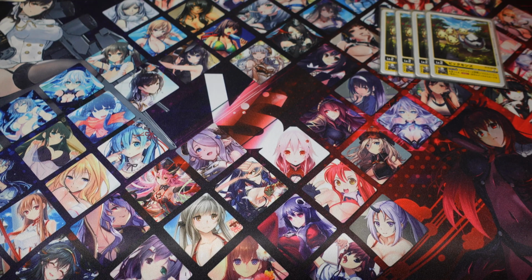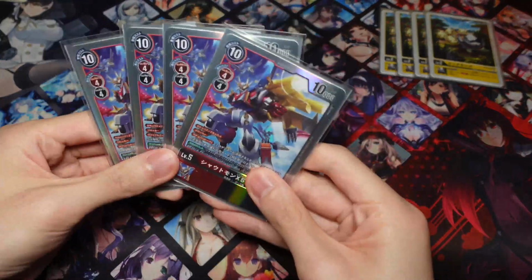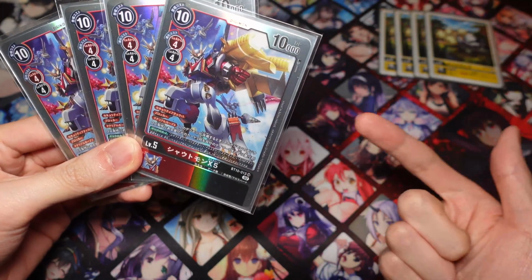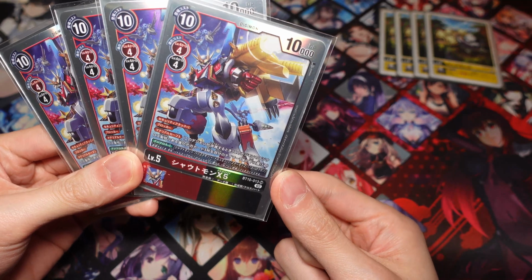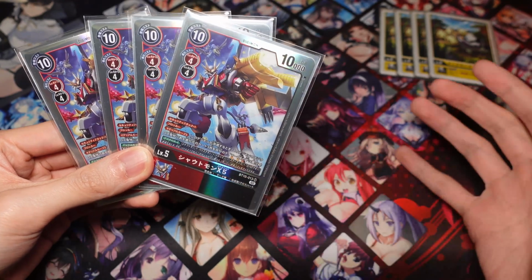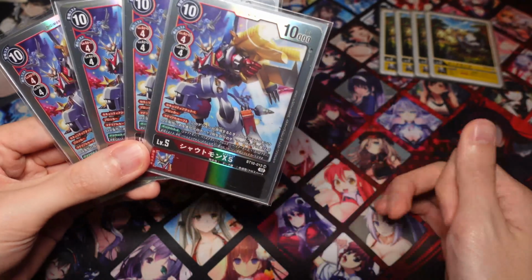Next, for the level 5s, this deck actually doesn't run any level 6s because your Shoutmon X5 acts as the level 6. So this card is very simple. It has security check +1, it's a blocker, and it has Material Save 3, which is when this card dies, you can put 3 of its evolution sources under one of your tamers.